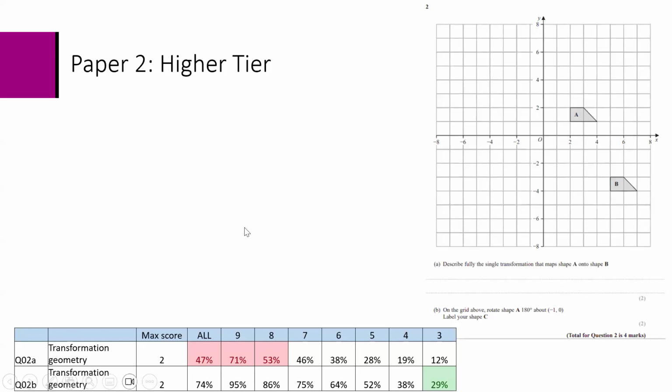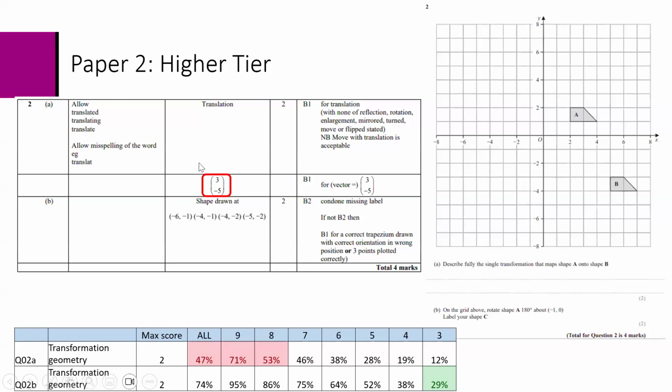So I'm going to fire up the mark scheme. And here we go. The examiners say it must be in vector format when they're describing a translation. And I think that's worthwhile. If you're representing your department on this call, spread that around your department, but it must be in vector format when they are describing a translation. And I think we should take away from this that students are actually pretty good at, say, rotating about a non-origin center of rotation, but more practice is required on the describing of transformations where the shapes are given to them than there is practice on actually implementing a transformation that they're given.